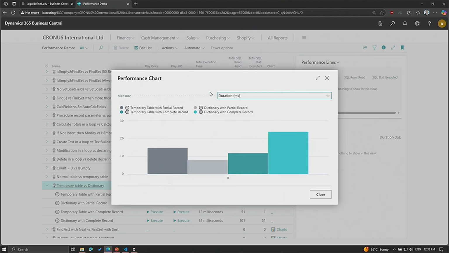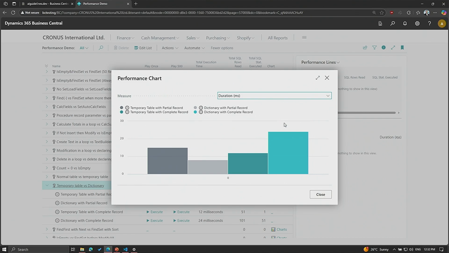And in this case, if you use a dictionary, it will perform better than the temporary table. So based on your field numbers, how much you need, you should decide whether to use a dictionary or a temp table.